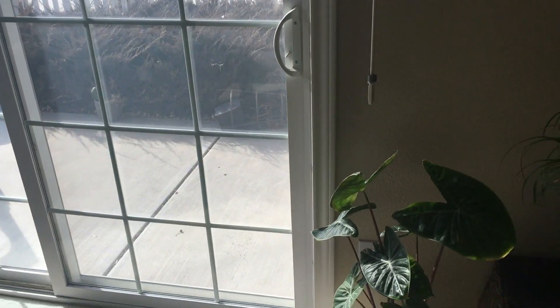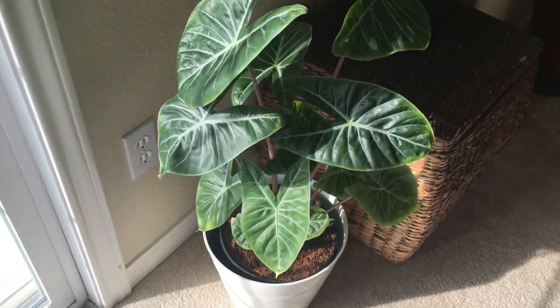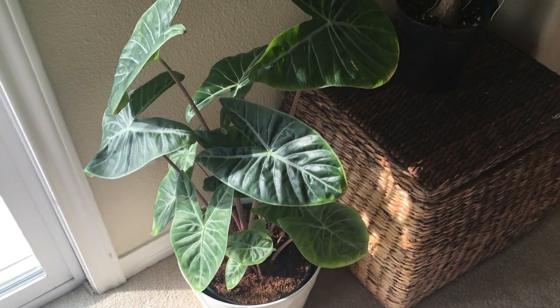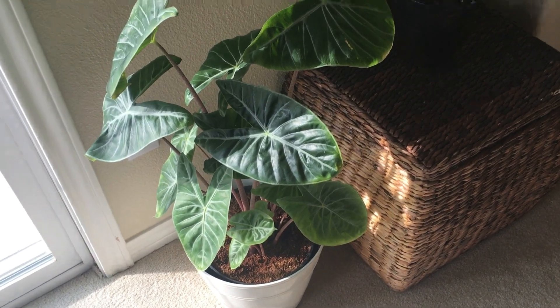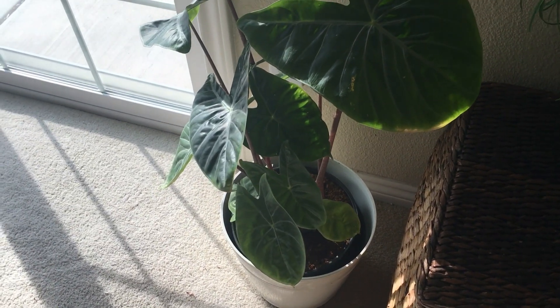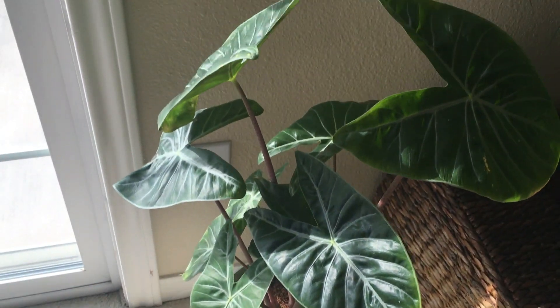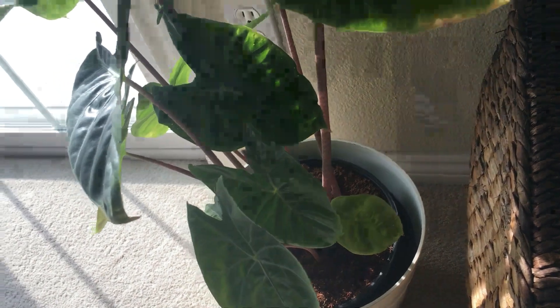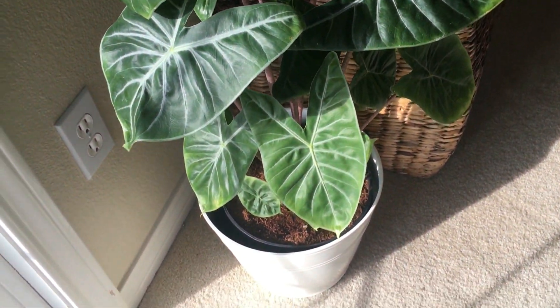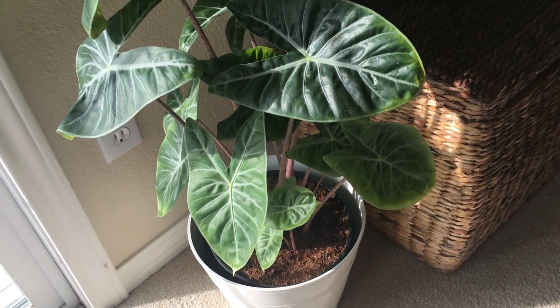Here's my west-facing window that goes out towards my patio. I have my Alocasia Ivory Coast — this thing is a beast. I actually just repotted it because it was struggling a little and really crowding the pot it was in. I felt it was healthy enough to repot even in wintertime. I don't know that I'll go bigger than this pot after this repotting — I might just do divisions. You can see it's in quite a huge pot putting on giant leaves, and I love the mottled variegation on the stems.